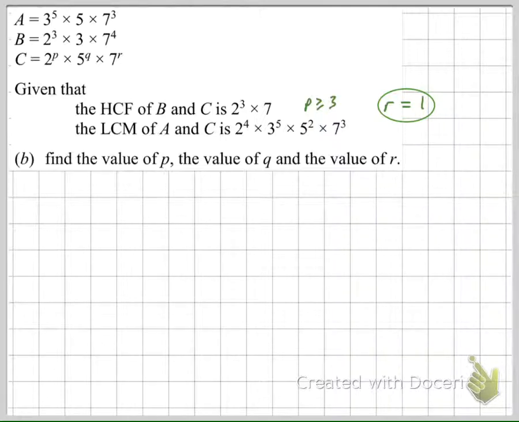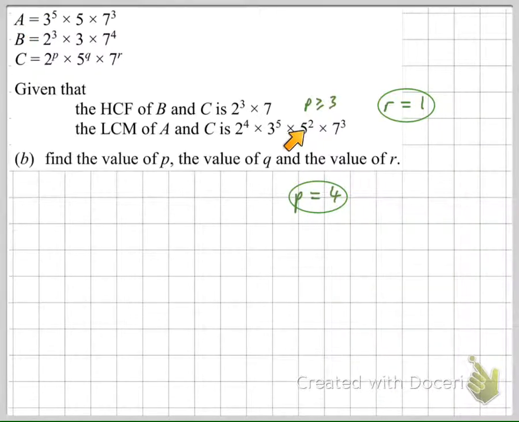Then we're dealing with the lowest common multiple of A and C. So we're told that, remember, the highest power on the 2 must be power 4. Well, there's no power of 2 at all on A. So that P there simply must be 4. And then checking the rest of the number, we've got that the highest power of 3 is 5. Well, there's a power 5 there, it doesn't appear here at all, so we haven't learnt anything new there, it's just going to be 3 to the power 5.